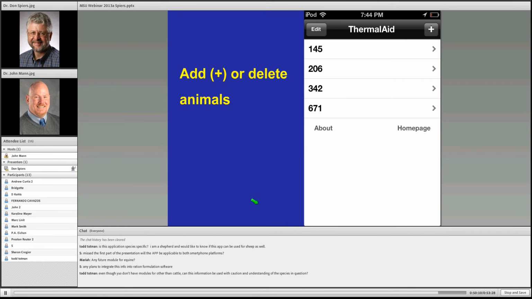I should say that as we get into developing the larger system, the Thermal Aid Pro, what we're hoping to do is sell the modules and develop some sort of income so that we can hire even more people to respond to questions and deal with the situations that are out there. But for the first version, the Thermal Aid Lite, I'm hoping that I, along with my helpers, will be able to respond to the questions that are out there.